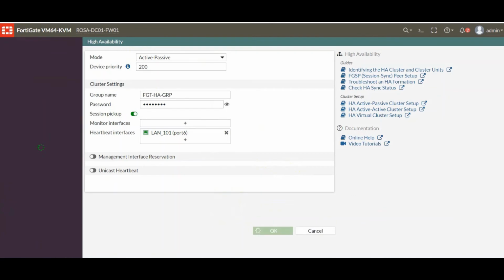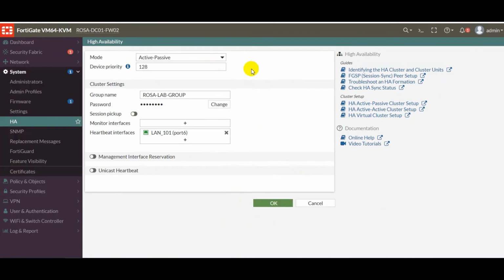Now meantime, let's go to the secondary firewall. Similarly here as well, as you can see I am on the secondary firewall. Here as well we are going to select the mode active-passive, but properly take care of the device priority. By mistake, if you made the device you want to be secondary the higher priority, you may lose all the configuration on your other device, because the configuration from the active unit, or the primary unit, syncs to the secondary unit. So always keep the priority in mind, and please double check it before clicking OK.